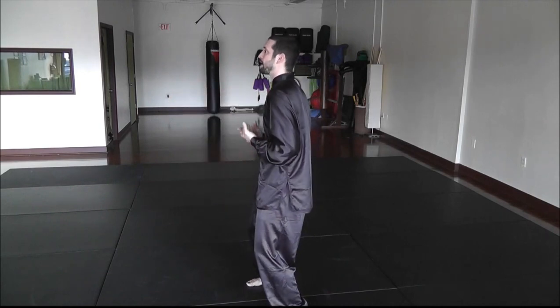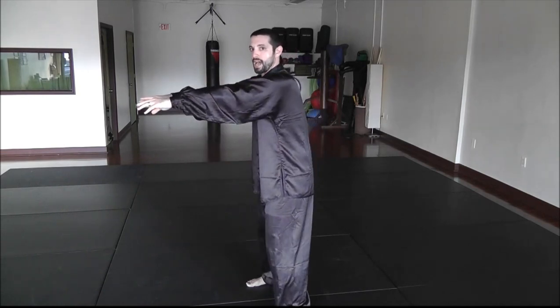Now I find with the two hands together, it's very important to think about your vertical axis, because the tendency is to want to reach the hands out. That's going to start to pull on your center. So make sure the crown of the head is held up, the pelvis, particularly the tailbone, is down, and the weight is right in the center of your feet, and you keep it there even as you move the arms.